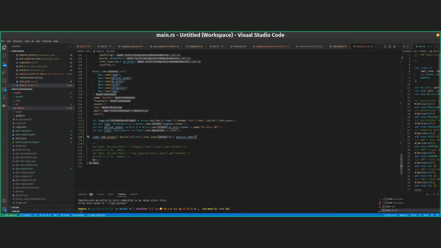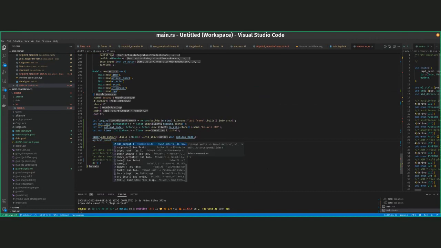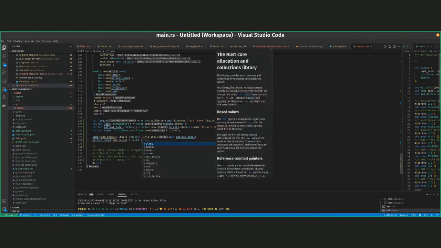Okay, so if we do that, the timer sends a tick to the optical model, and for the optical model, we're going to add the output that we are interested in, which is detector frame.